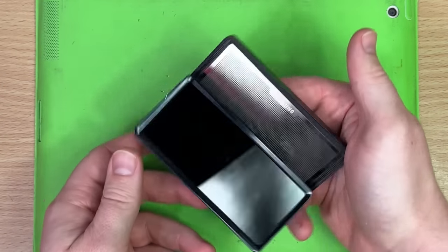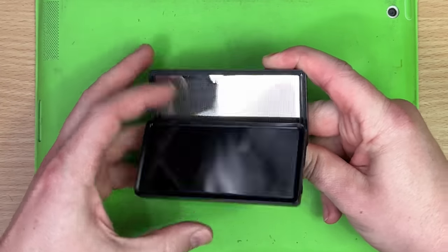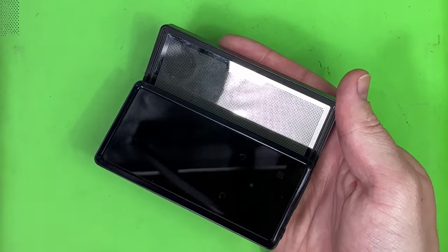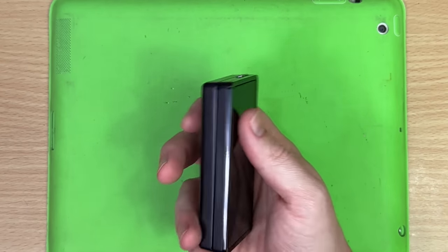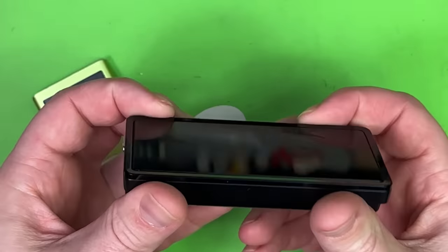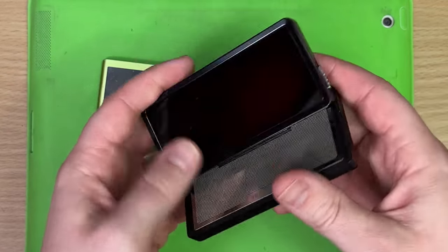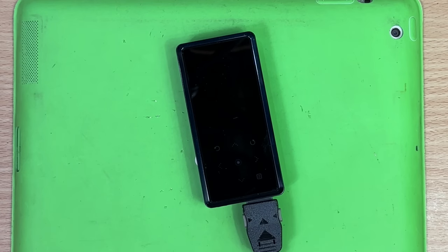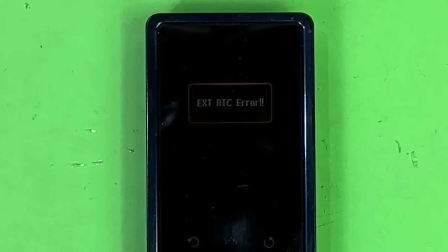How do I open it? Oh, it folds downwards. That's not intuitive, but it looks nice — this metal bit, very nice. And you can kind of see in the reflection there are two tiny little speakers either side and a big slab of nothing. It's chunky. The Nano is thinner than just the top section of this, and this has physical buttons to boot. Does it just turn on? Has it got some juice in it? That's a big fat no. Stupid proprietary cable. Oh — it's armed. RTC error. Ext RTC error. MTP connected — you've just confused me six times.